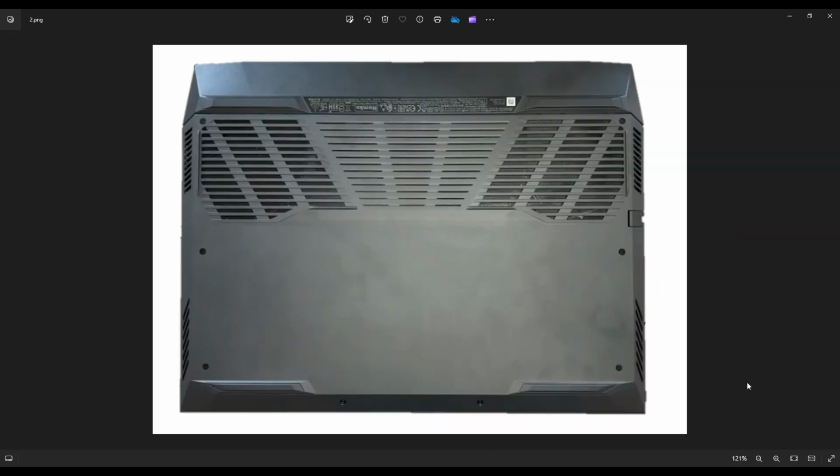We're then going to flip it over to access our bottom case screws. So you have 3 screws along this edge, 3 screws along this edge, and these 2 on the bottom. After you take those screws out, you're going to take a small, flat, preferably plastic pry tool. I say plastic because it's going to scratch your case less than a metal pry tool will.